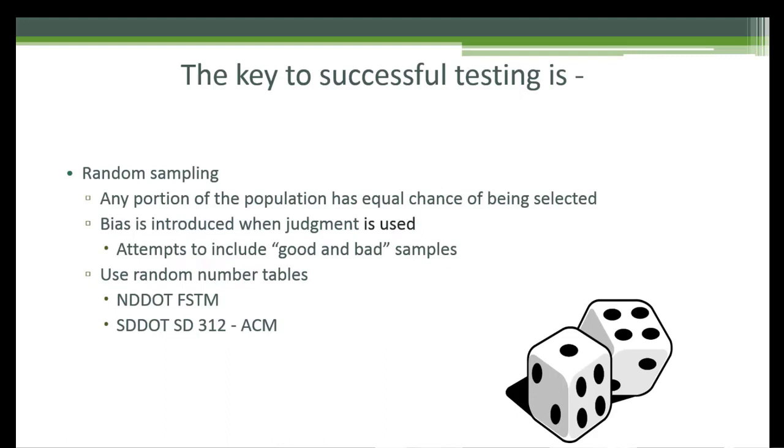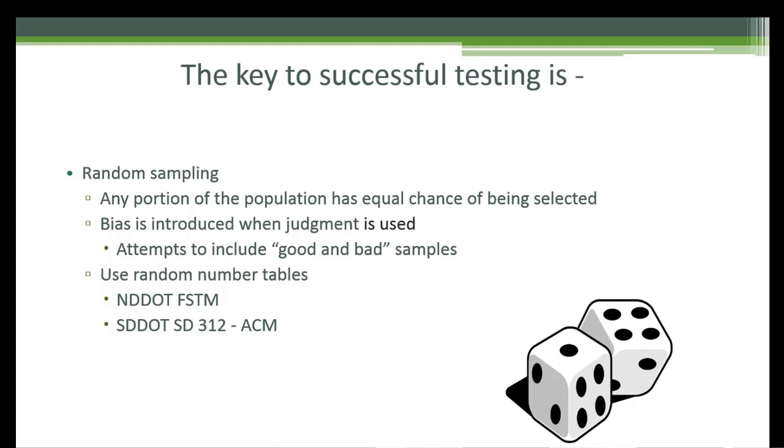And one of the keys to that is what's called random sampling. And all that means is that any portion, whether it's aggregate going up the cold feed belt to the hot plant, or it's pavement behind the paver after it's been compacted, and before it's laid through the screed, has an equal chance of getting selected for testing. And if we don't have random, what happens is bias is introduced. And what we want is a judgment on the entire job, whether it's a 10-mile job or a 20-mile job, what's the quality level.